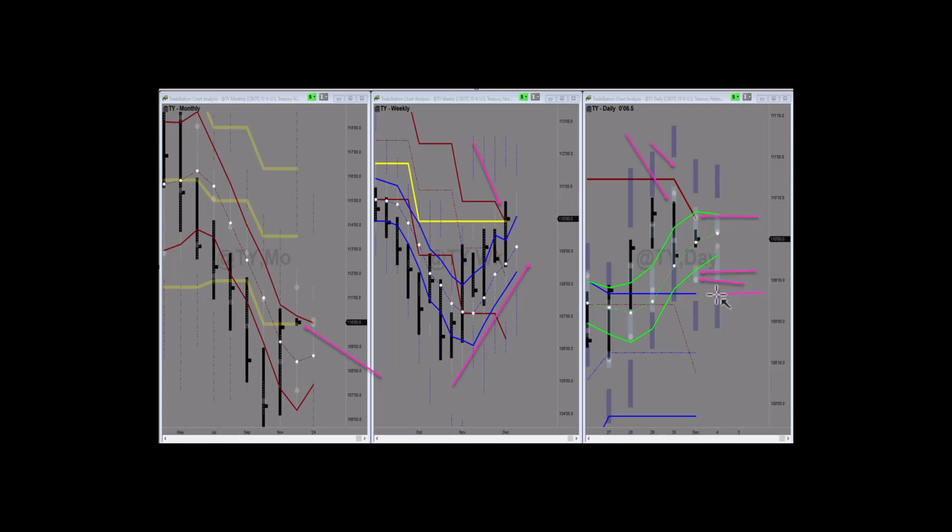The outside target here would be the weekly envelope top, and if things really turn sideways, there's the weekly PL dot down here, but I don't see that happening with the strength of this market. It just looks like a little bit of daily congestion, daily consolidation. So we're going to expect the trading range to go from the top of the daily envelope down to the bottom. And that should wrap things up for this week. Then we'll look at next week and see if this weekly push up is going to continue.